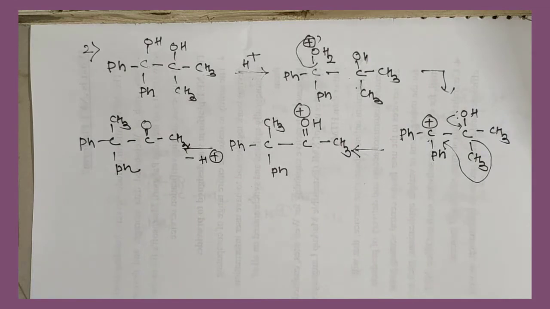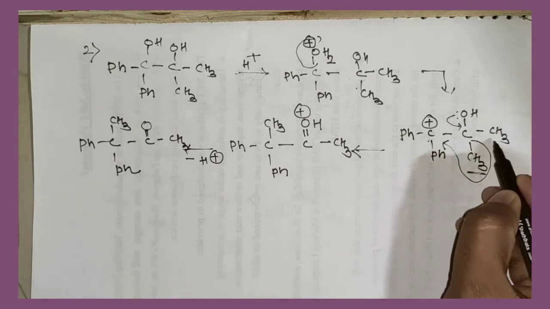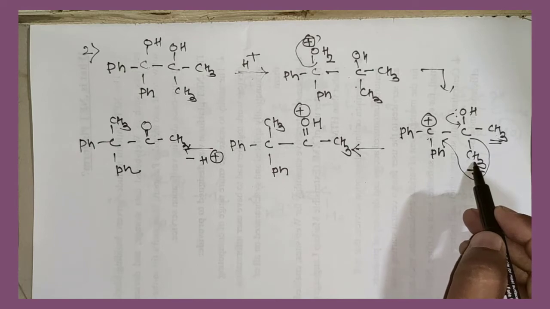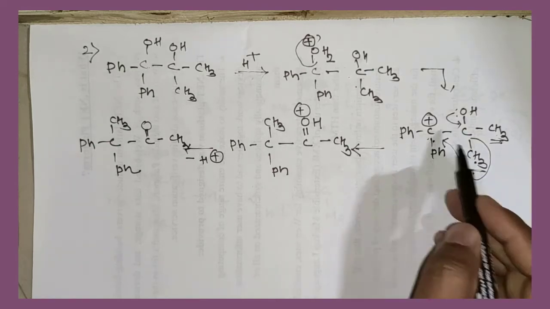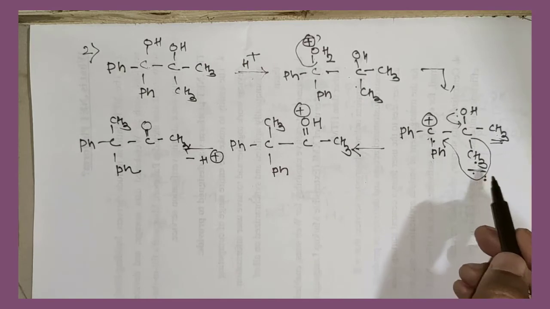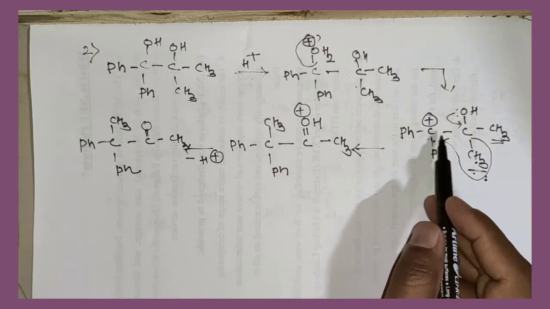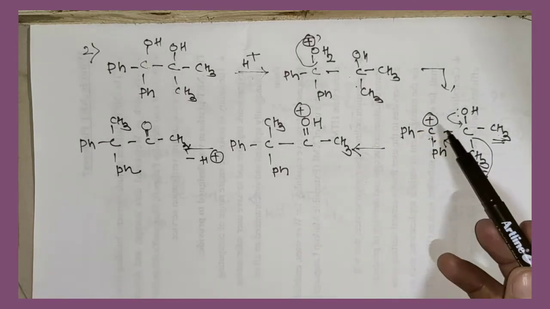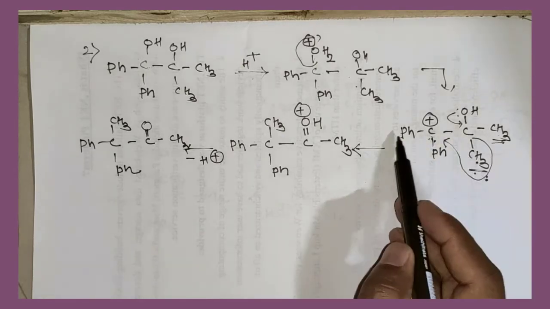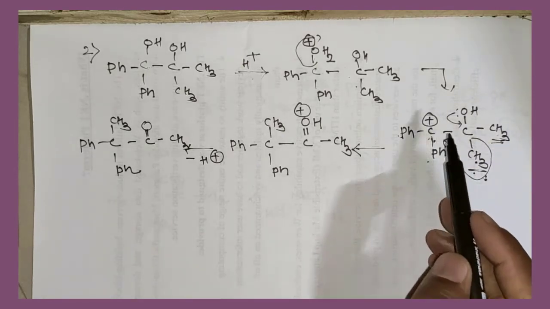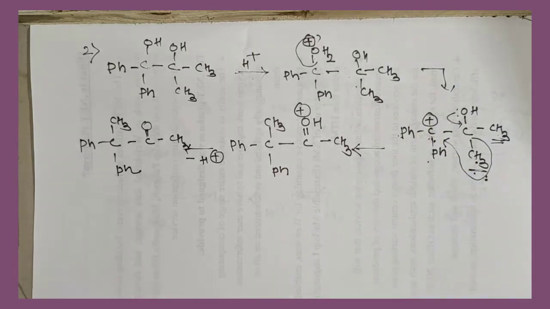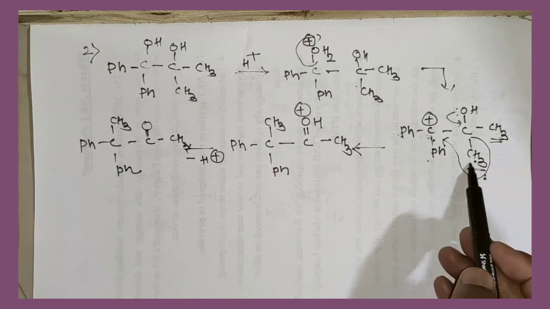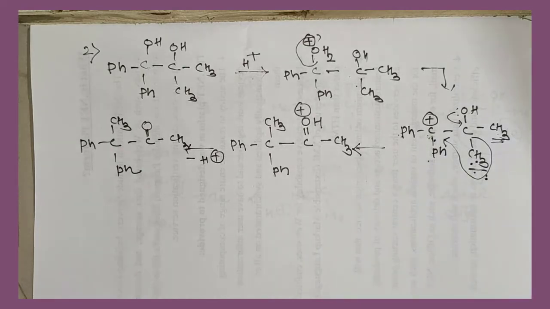Okay, now one more confusion: if instead of these 2 methyl groups, one is something else and the second is something else, meaning these 2 are different, at that time we are going to transfer that functional group, that group which can stabilize the carbocation, right? So ultimately, what we have to see is that the carbocation should be more stable, the stability of the carbocation should be the highest, right? Here also we have to see that when we transfer a group from here to here, that group should also stabilize it, because ultimately it is electron deficient. So we have to move out of these 2 R groups the one which can stabilize this carbocation, right?